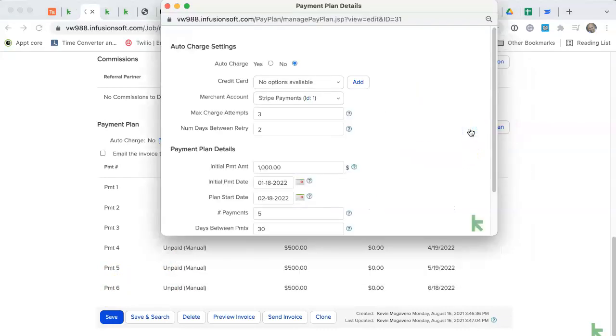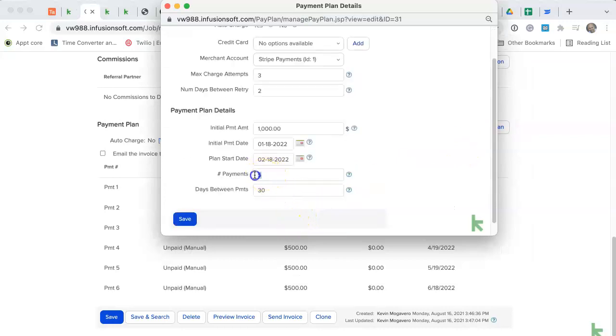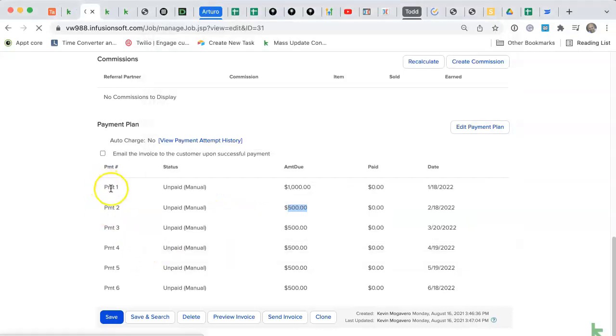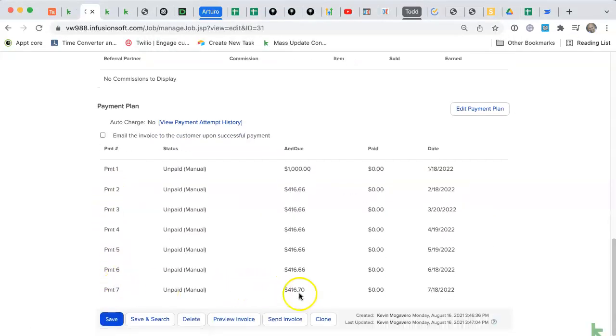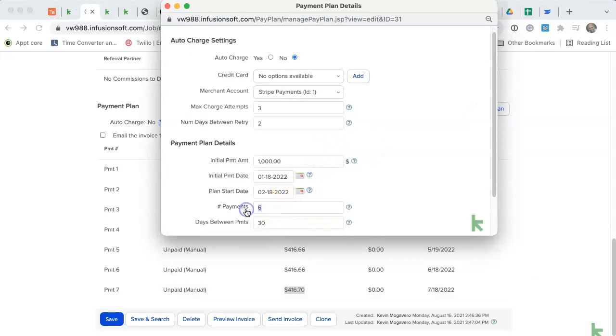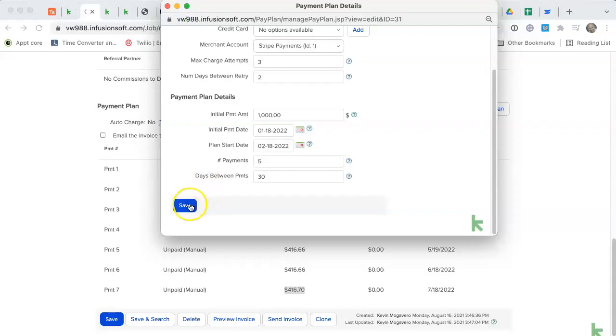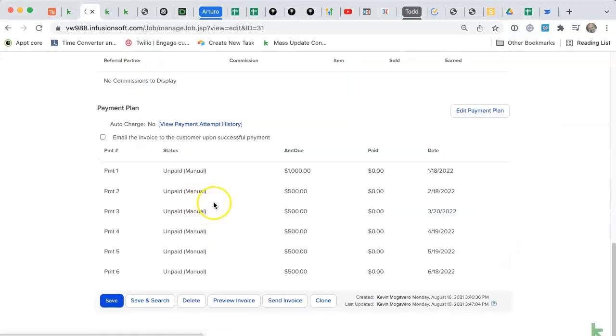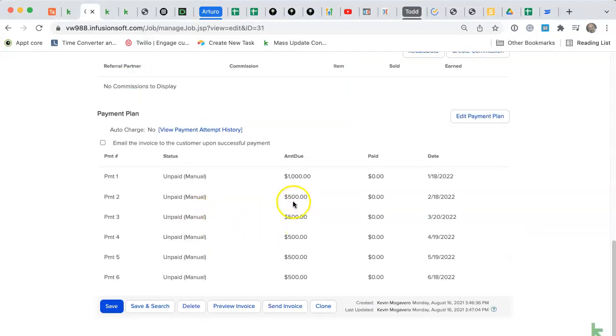Now, the place where this gets tricky is just remembering that this needs to be 5 payments and not 6, right? If I change it to 6, you'll see that the total number of payments goes to 7 and the price is now $416. So that is really the trick here, just remembering what number to put there. The cool part is that you see the math right away. As soon as you click save, you look here and you see the math, and you understand that it's set up correctly.